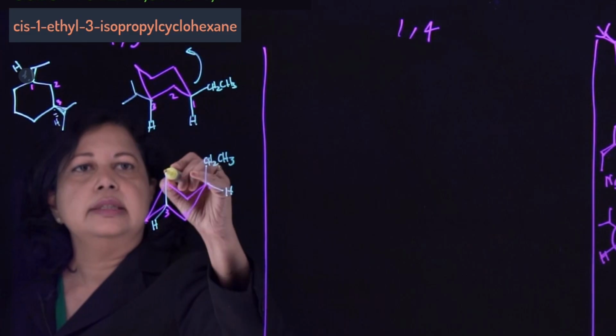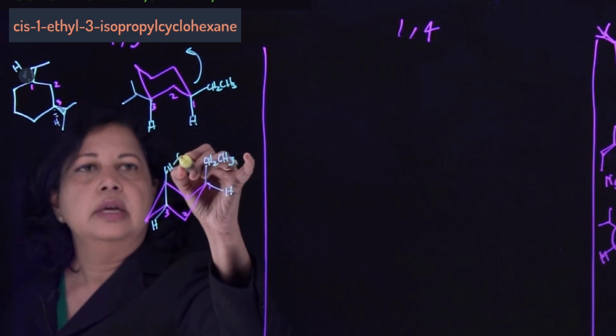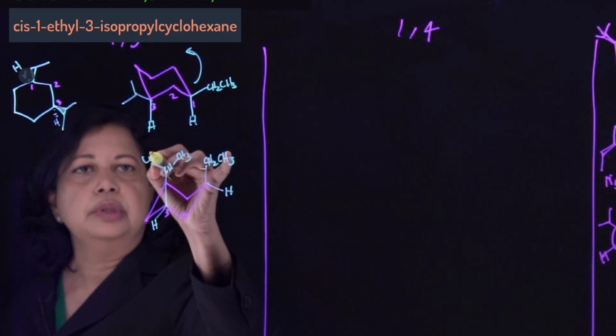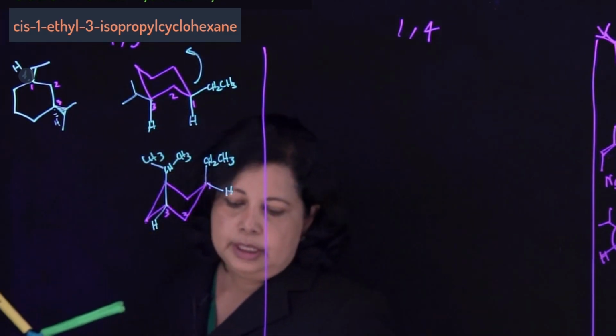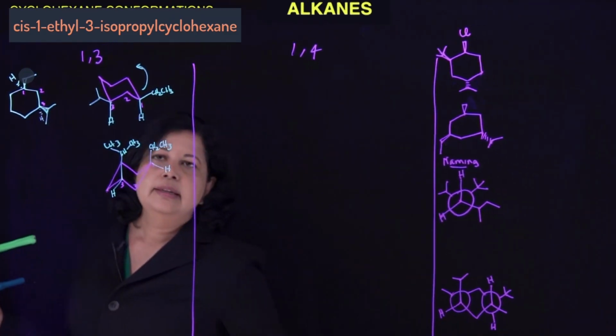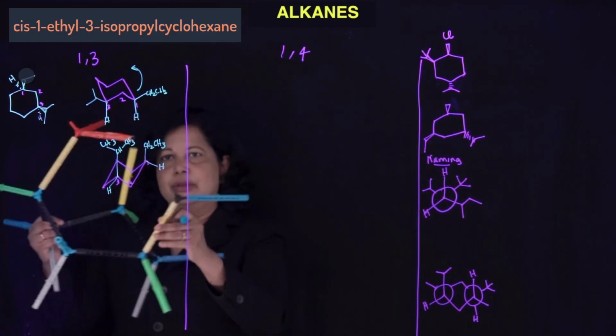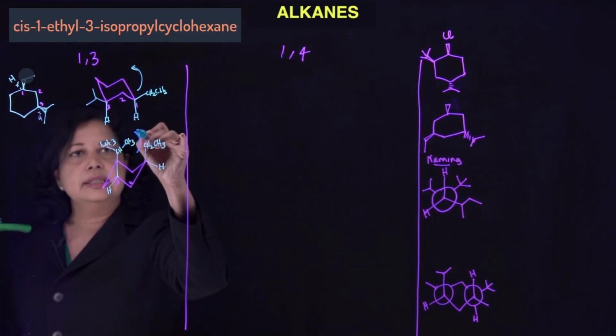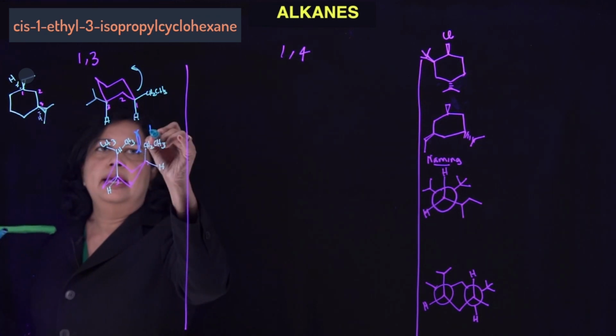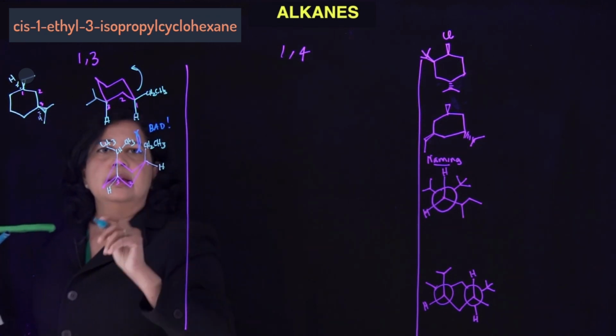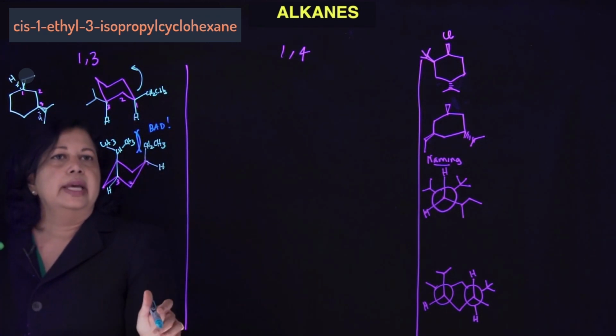And 3 has got the isopropyl. I can draw it out like this, I can just put the lines. Doesn't matter. You can see it's pretty obvious that these two guys are butting heads. It's very obvious. So that is bad for the molecule, so it kind of gets away from that.